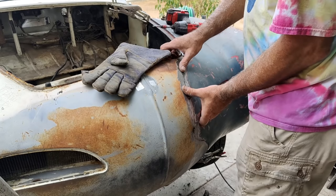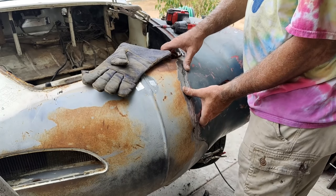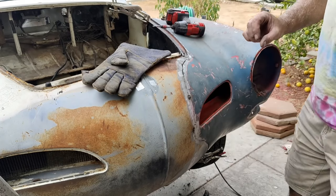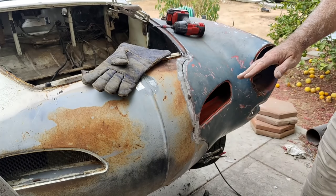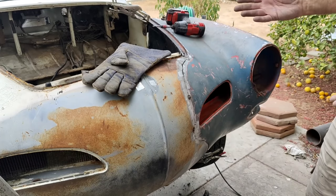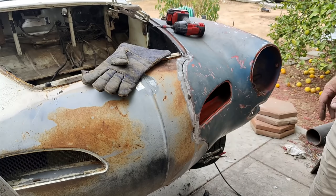I'm just gonna start buttoning it in and just go for it. Just leave it like that. It's about an eighth off at the hole, which again still might correct most of that. Maybe it'll be a 16th off. You aren't gonna be able to see that anywhere.